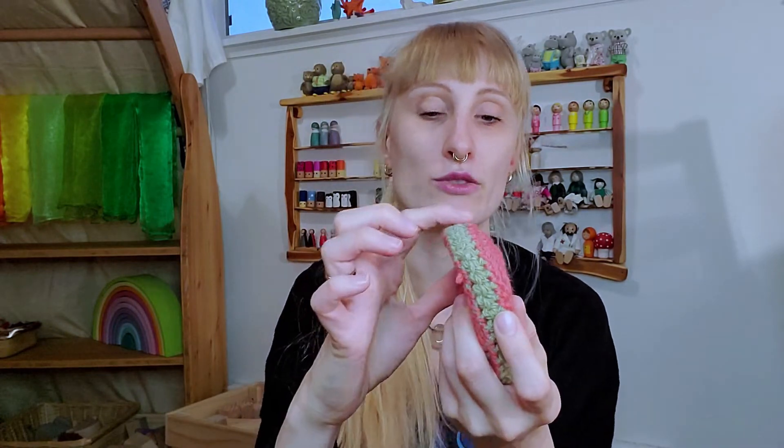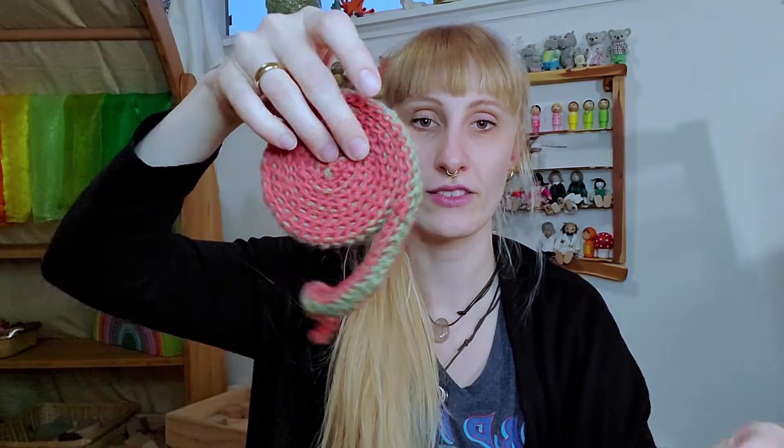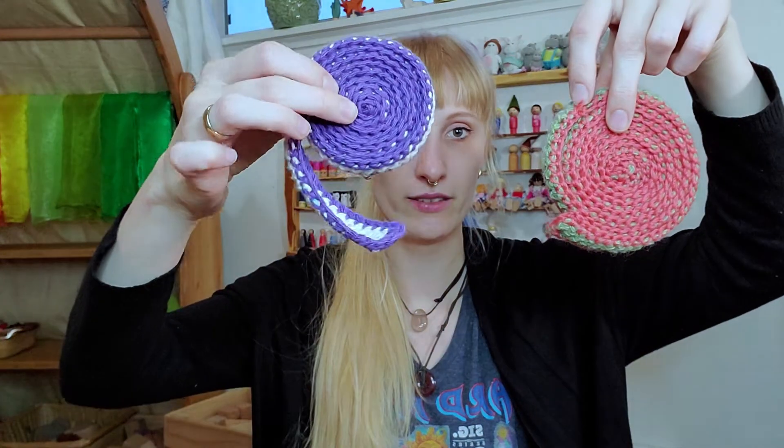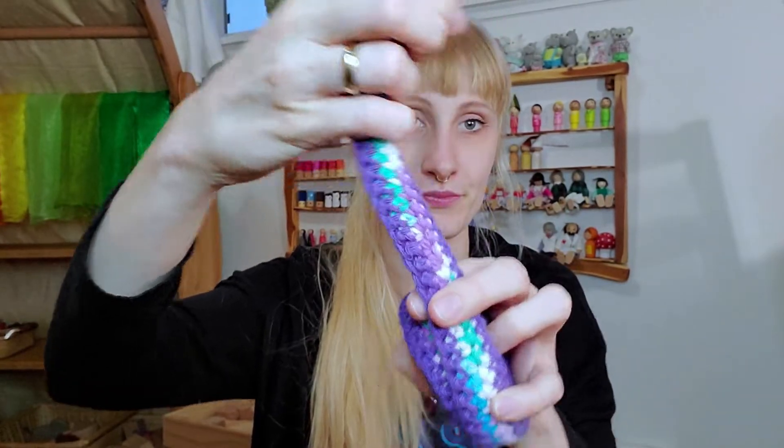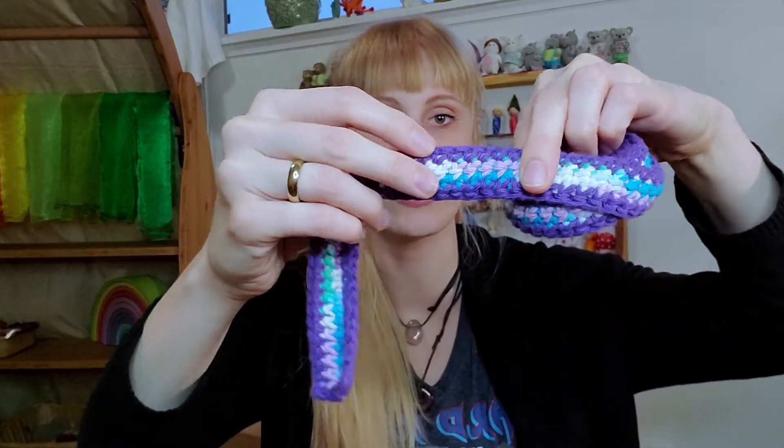What are snail bands made out of? That depends on what you like to make them from. This one here is cotton in the middle and hemp on the outside. This one is wool in the middle and cotton outside, which makes it easy for kids to roll up because the wool connects — you can see this one stays together and this one doesn't. This one is also cotton in the middle and hemp outside. You could use different materials and don't have to do it this way. I did the middle first, then used a different color and went all the way around.